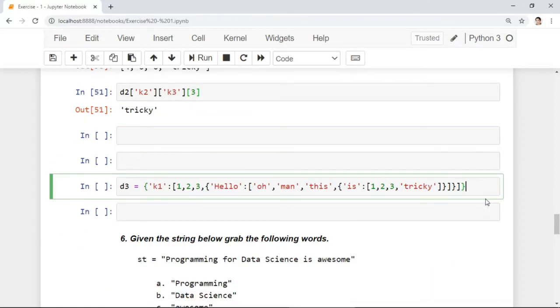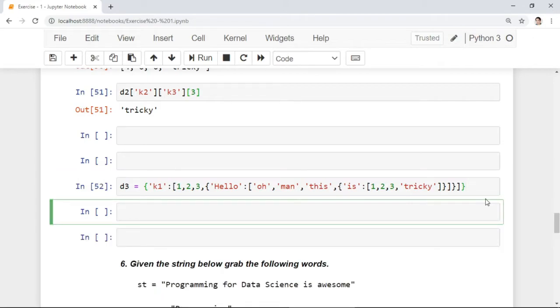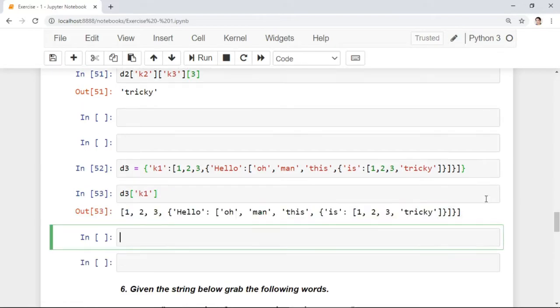So the next one, now this one is very tricky. So Alt Enter. So D3, but I'm confident you can do this if you try the exercises. So D3, so all is included in K1. K1. Okay. So Alt Enter. So the next one is we have index 0, 1, 2, 3.